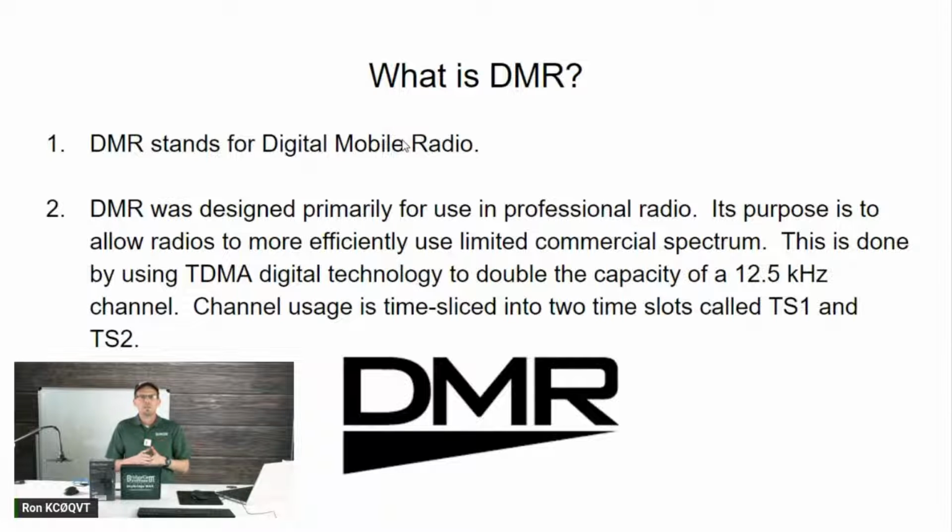And what it does is it allows for the time slicing of two simultaneous calls on a 12.5 kilohertz channel. And so it uses digital technology to time slice. So there's actually two calls, one in each time slot 1 and time slot 2. They can actually have meet that requirement to make the spectrum more efficient. So it effectively doubled the available spectrum. So it was a big problem, and they solved that, and the mandate went through in about 2011.